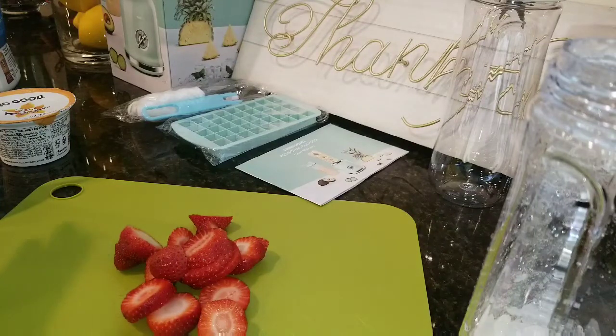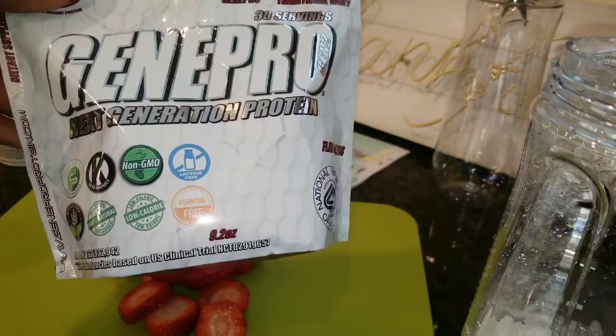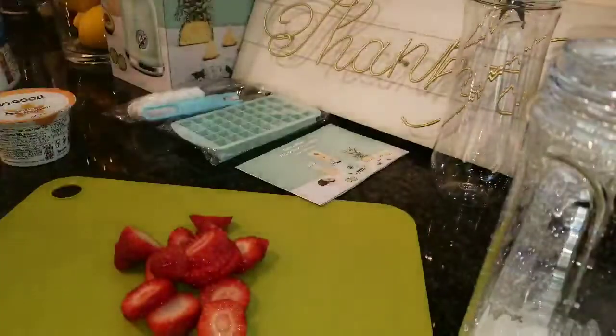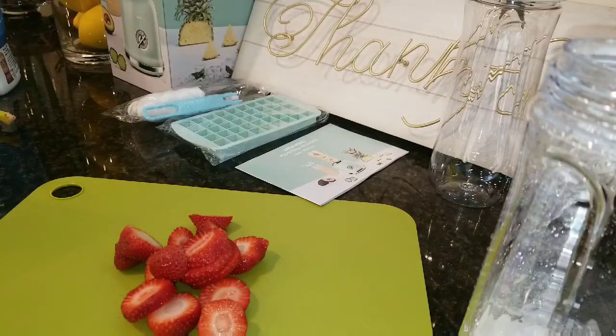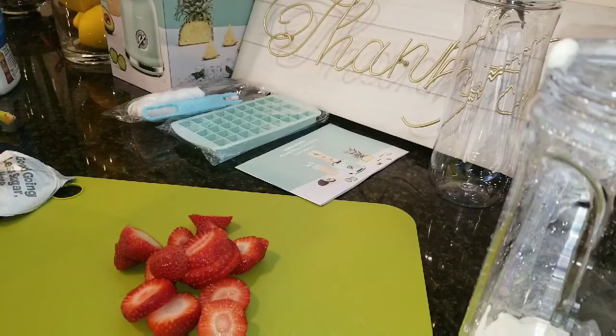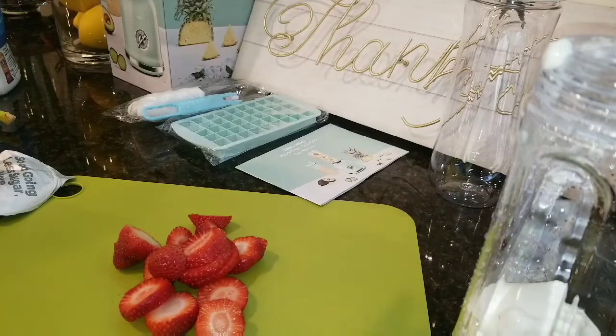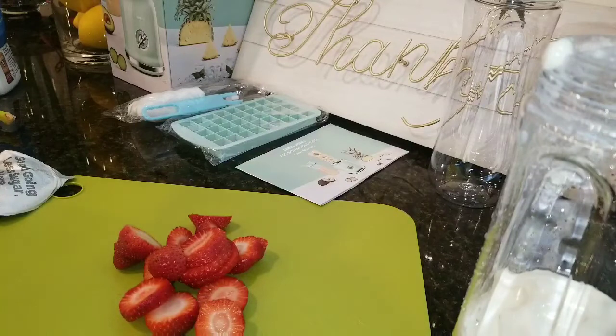If you're going to be a slow drinker — I kind of sip on mine — it still stays cool throughout. But if you want it to stay cooler longer, definitely add more ice. This is the protein powder I'll be using, the Gin Pro. I use different ones, but this is what I have on hand. The Two Good yogurt has 12 grams of protein in it, so I just take a spoon and scoop it all in.